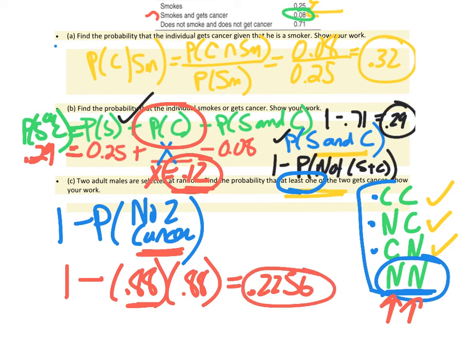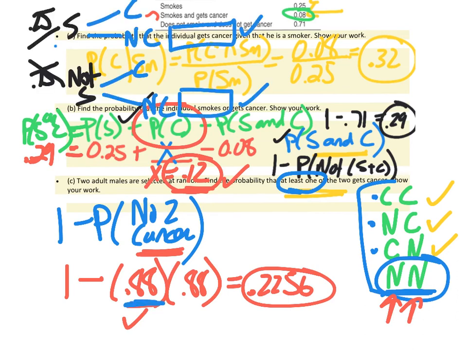Now, if you don't see the connection in part B, where you can compute, again, the 12% of getting cancer to back into the 88% you don't get cancer, you could make a tree for this one. And let me just show you really quickly. If you made a tree for it, in this case is going to be an 8%. That's up here.